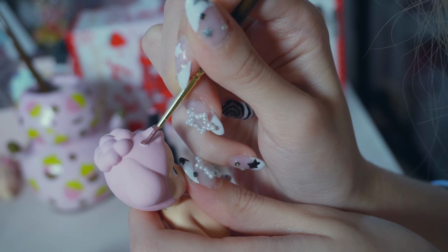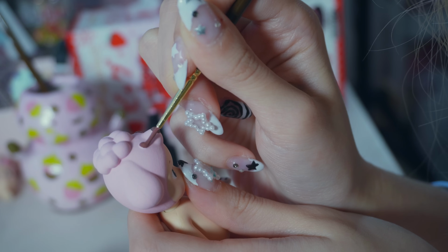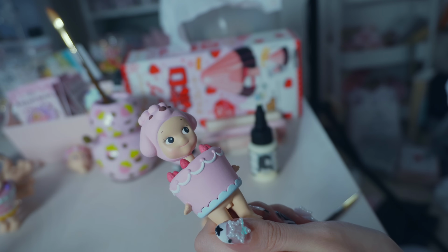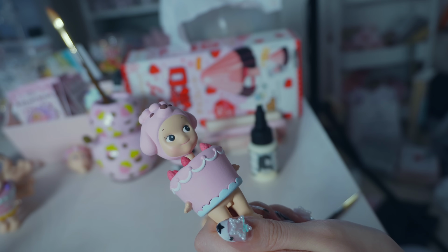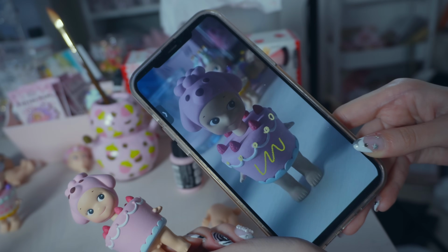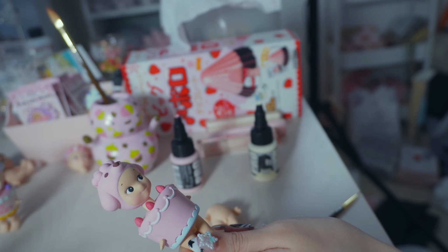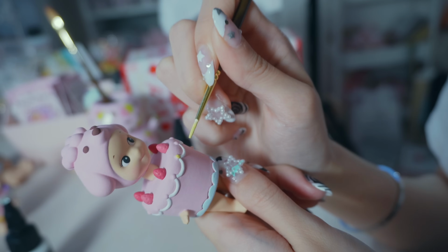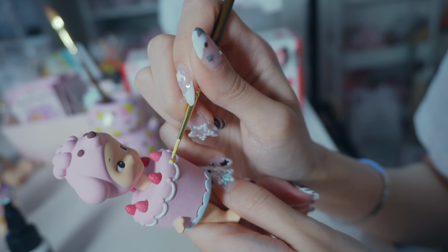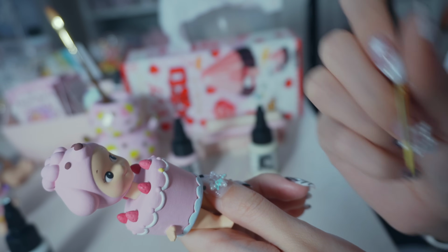So now I'm debating on what colors I should do for the sprinkles and the text, because I don't like how monochrome the original one is. I didn't really realize, but it's pretty much completely pink and red. And so on my phone, I did this little mock-up of the colors. So I think I'm gonna do a yellow and I'm gonna write the text in green. I'm just going to freehand it and make it look really cute anyway. So we're gonna do little yellow sprinkles.